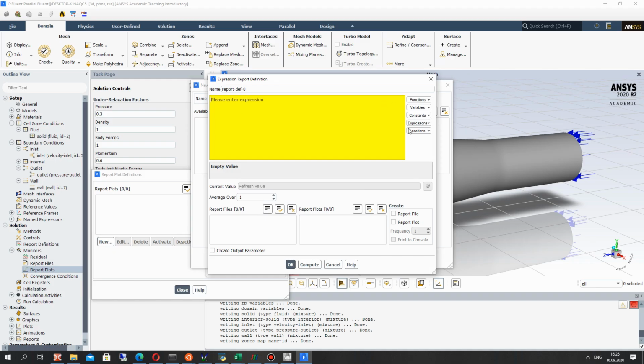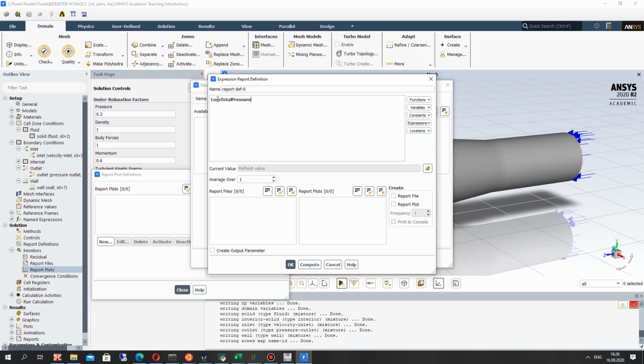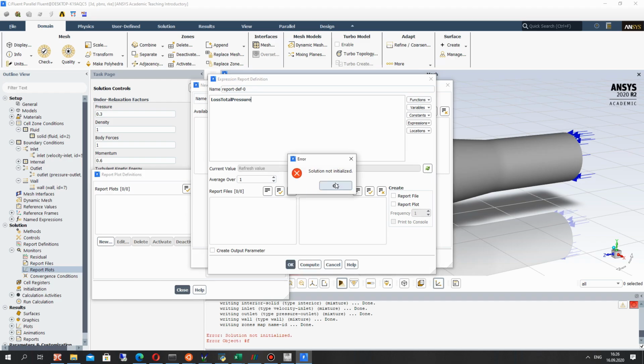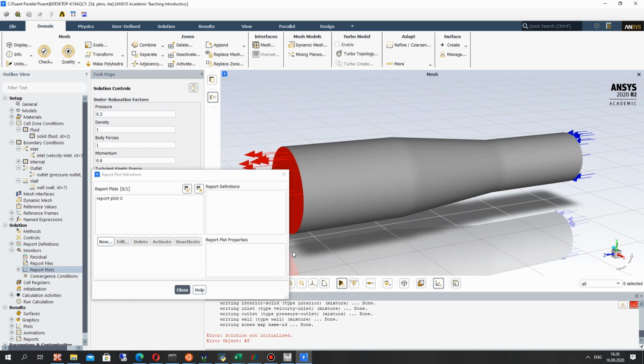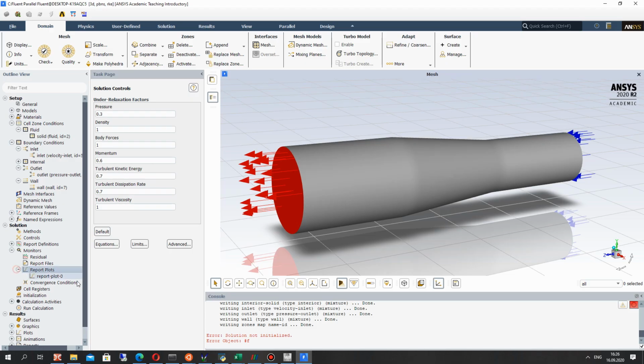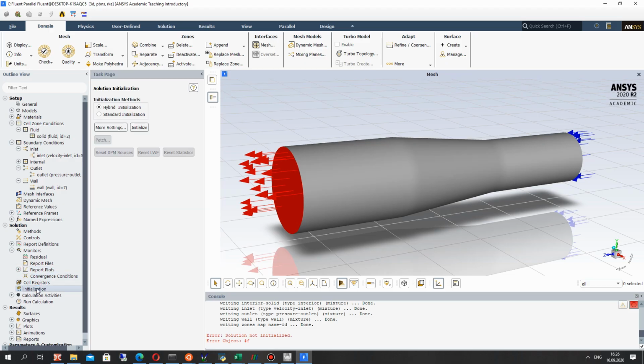Let's go to the expression report definition, and let's set our loss total pressure function. OK, and add it here, plot it and print to console. Let's call it loss total pressure, and click OK. And here we have the report plot of our loss of total pressure.